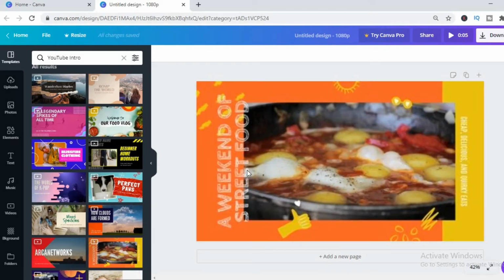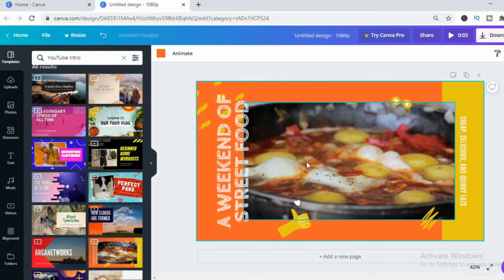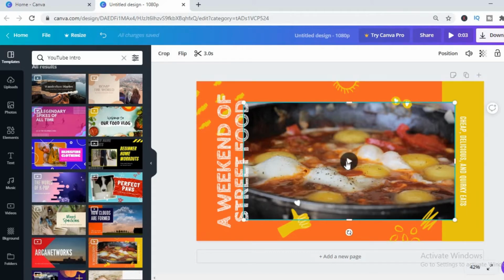Here you can see a selected one. If you are doing a cooking video, you could use this one. You can edit the words right there or there, and in the middle there they have a short video clip. You could use that video clip as it's royalty free, or you can place another video clip, one of your own, right in that video.